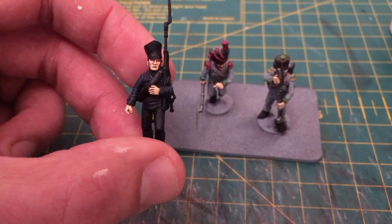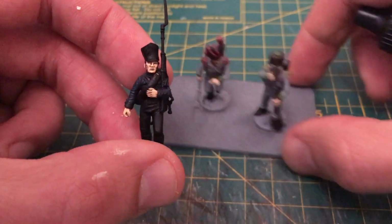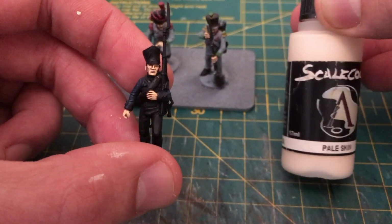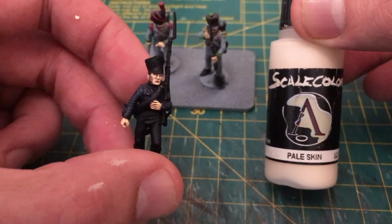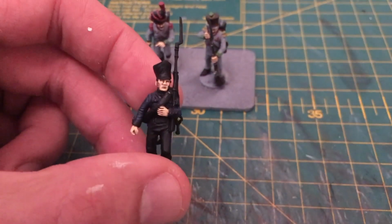So the next thing is we're going to move on to the final and top highlight, at least in the series I'm doing. You could go on even further. And we're going to apply this pale skin colour as it is, just to the most raised parts of the miniature to pick them out and really make those flesh tones pop and create that sense of depth.